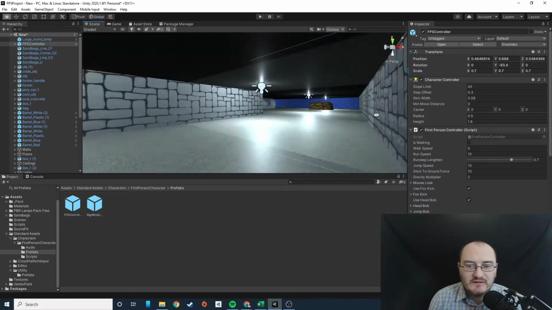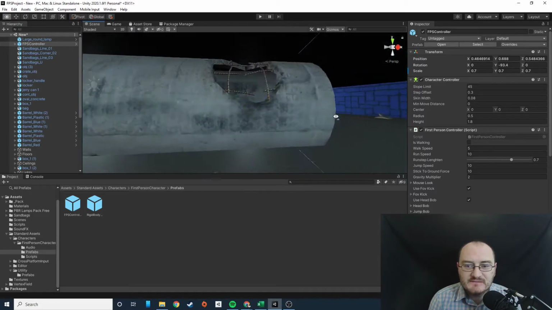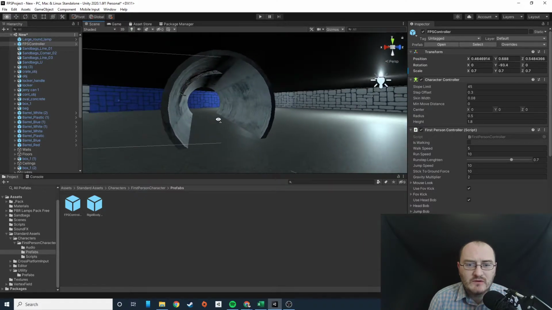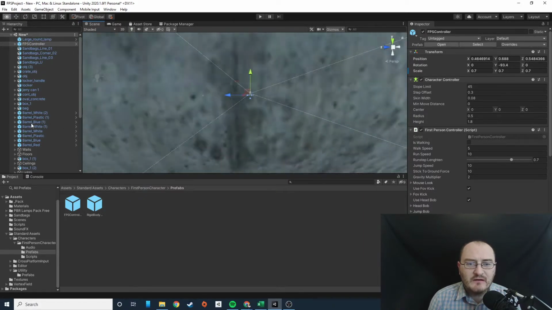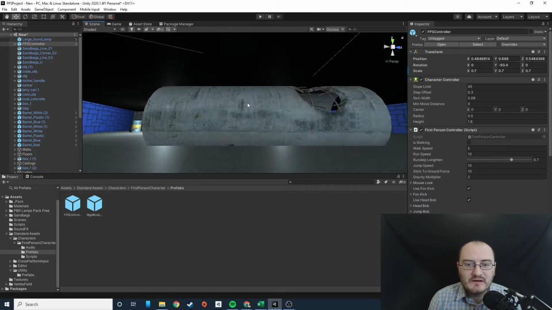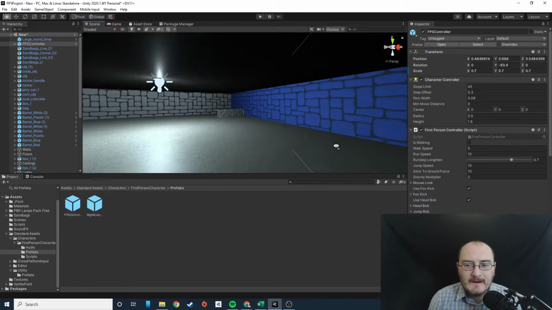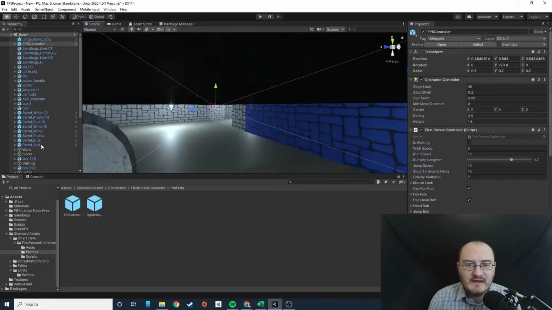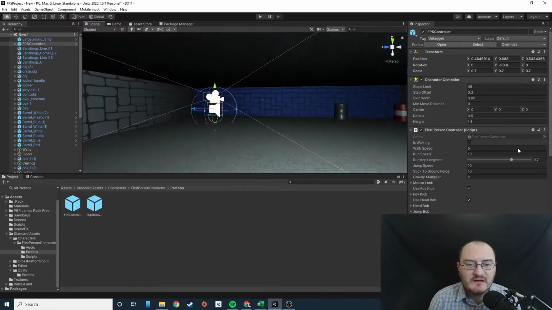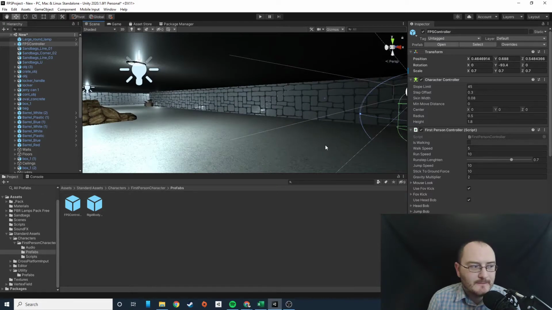And your props are all different. You're going to have different things in your scenes. But for example, I wouldn't want to be able to walk through this. I want to be able to walk through the tunnel, but not through the tunnel like that. You see what I mean? So I'll have to set up a collider around that object. But anyway, that's up to you. I'm not going to do it in this video, but you already know how to add colliders to objects, so we're good there.